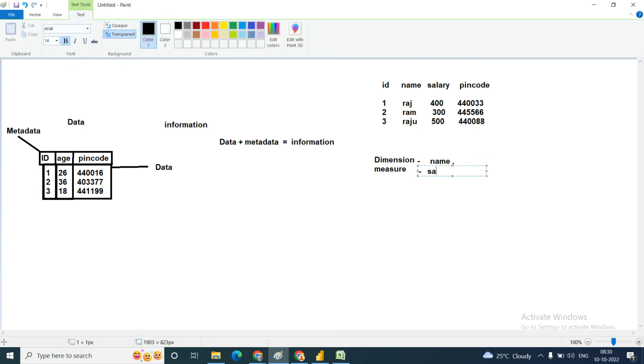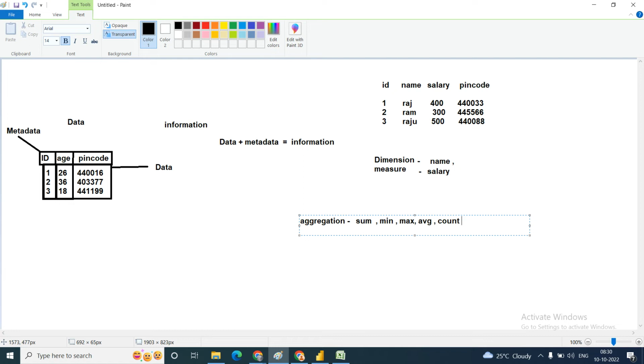So we can do the aggregation. So what is aggregation? Aggregation is nothing but operations like sum, mean, max, average, count, right? Sum, mean, max, average, count, these are the aggregations. So salary is the aggregated column. We can say that now salary is the aggregated column.